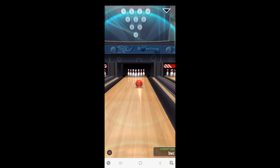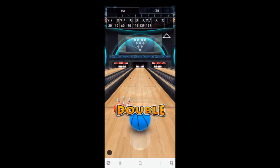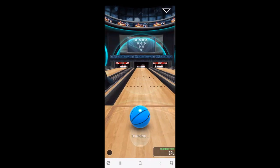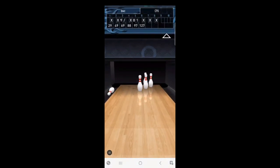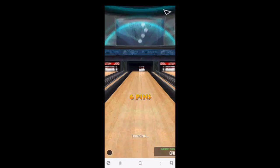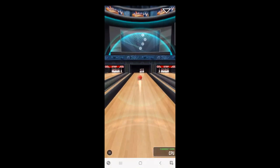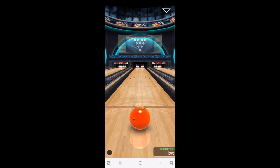Curve it in. We need strikes. He's doing pretty good. All right. Double. He's throwing a basketball here now. Missed the head pin. Ooh, look at that. 6 count. Can you get it? He did. Wow. I thought he was going to miss that. Spare. This is me.